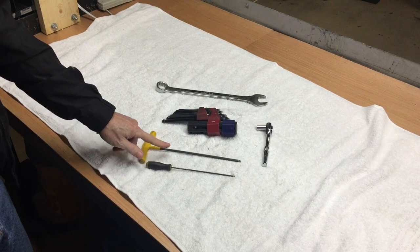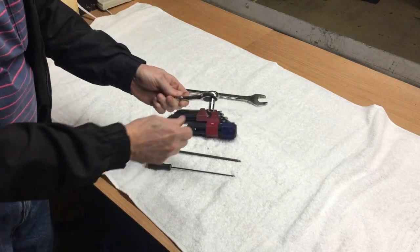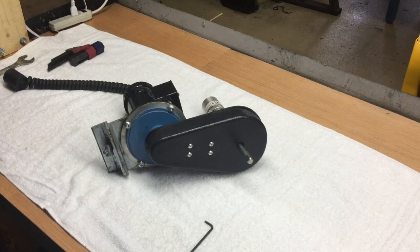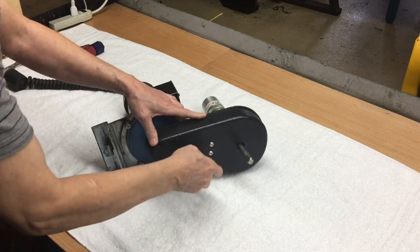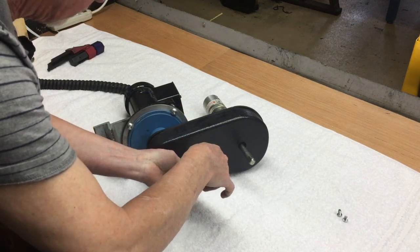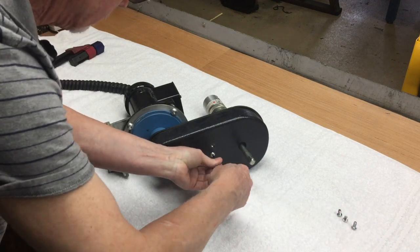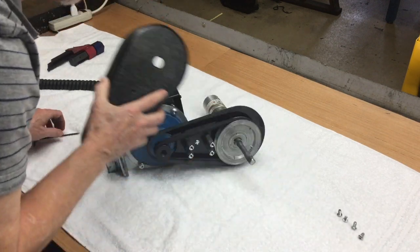To do this, you'll need the Allen wrenches that come with the grinder, a set of SAE Allen wrenches, a ratchet and socket 5/16, and a 1-inch open-end wrench. Remove the 4 screws that hold the belt guard in place. Then remove the belt guard.